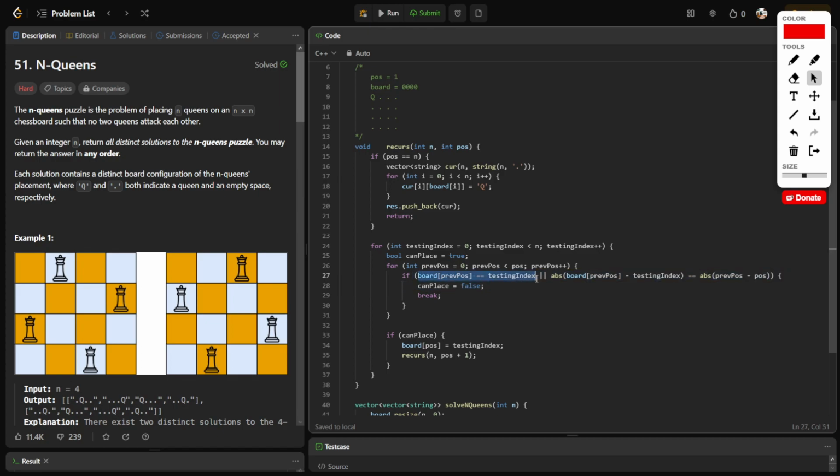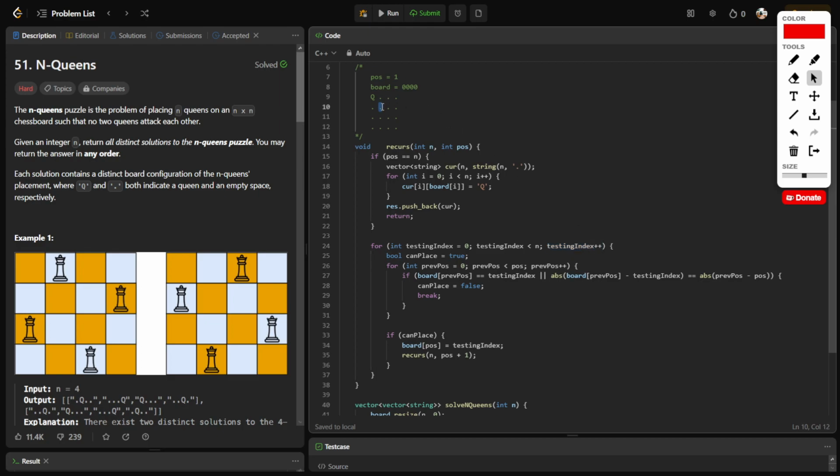So we first test this. The previous position is actually 0 already, so we cannot place a queen here because there is a queen on top of it already. So canPlace equals false, we break out of it, this will not trigger, and we just increment the index.